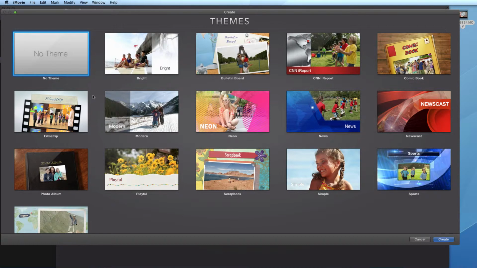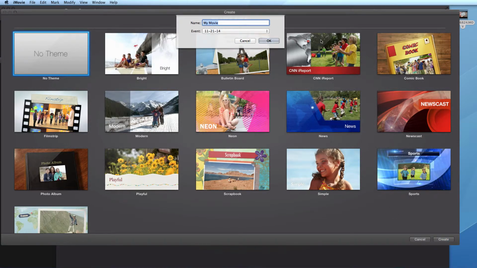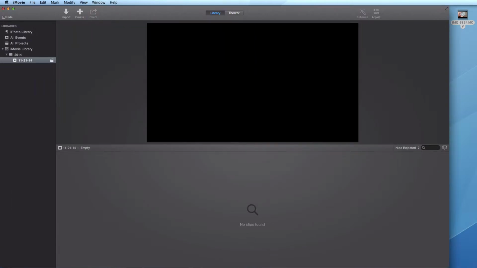The nice thing about themes is they have titles on them, they have places to drop your video into placeholders, and it's pretty cool, makes a really nice looking video. For what we're doing though, we're going to use no theme, and we're going to have very basic titles and things like that. So go ahead and click on this and then click the create button. We need to give it a title, so I'm going to call this one Splitting a Mold. I'll call it left-handed, and then click OK.